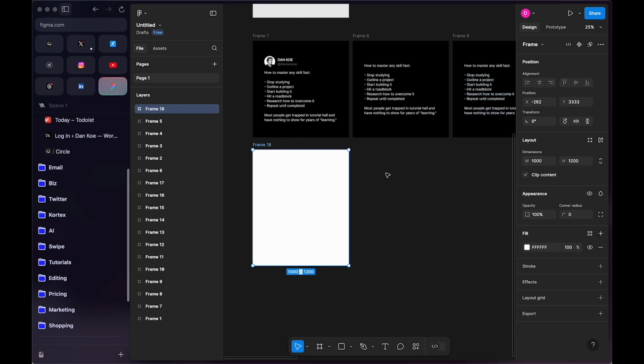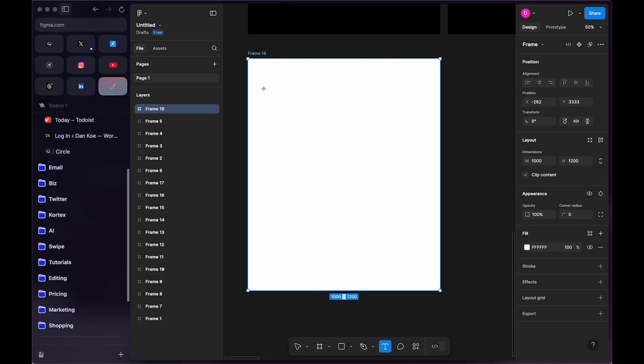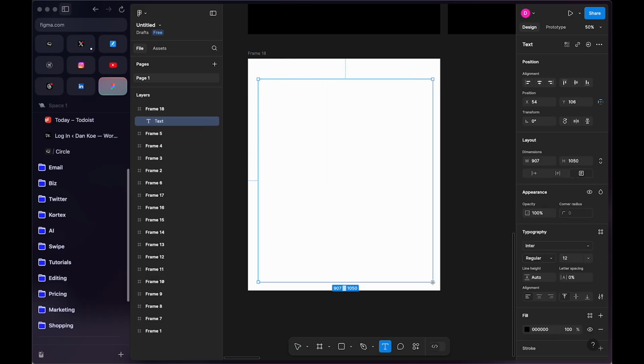So then from here, you go into it, you create a big text box, you save some room at the top for a title if you want to include a title. Some people just go straight with the text, and then I would write 300 words worth of content and then measure it inside of here.